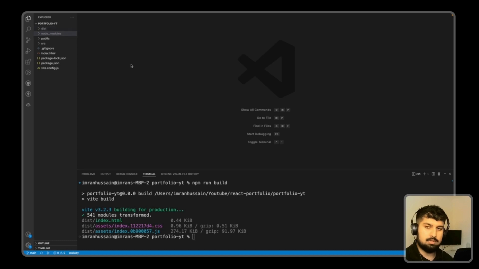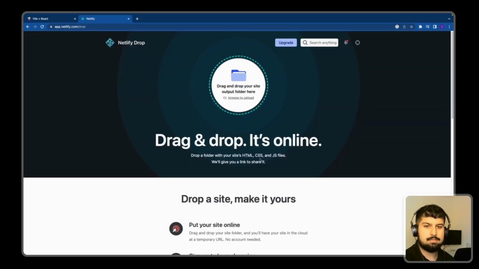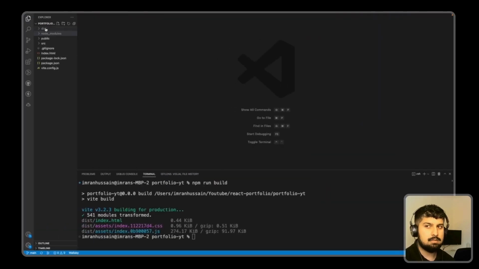Going into the browser, if you go over to netlify.com, once you sign in, you see this dashboard in here. And once you have signed in successfully, if you click add new site and then click deploy manually, all you need to do now is take the dist folder that we have just created, which is this one here. We need to now find that in our folder structure and then add it into our drag and drop.